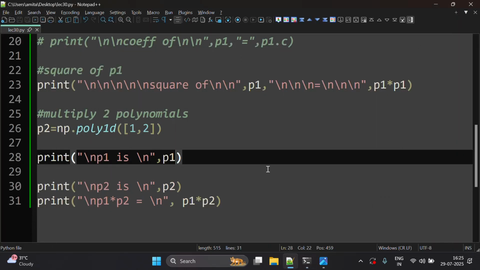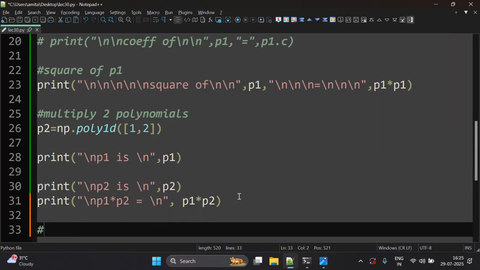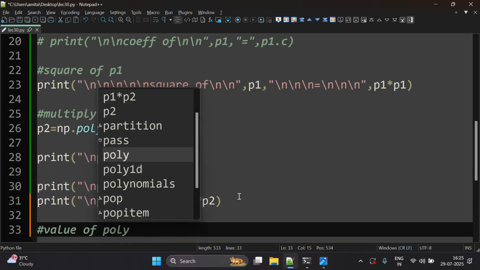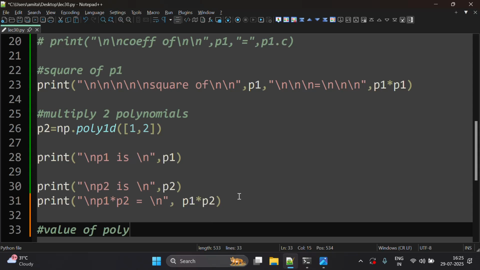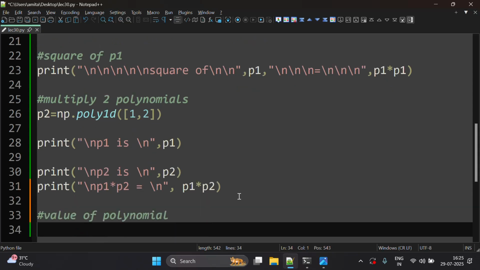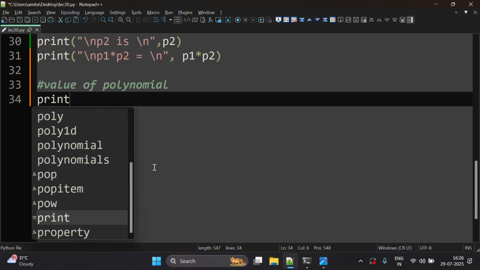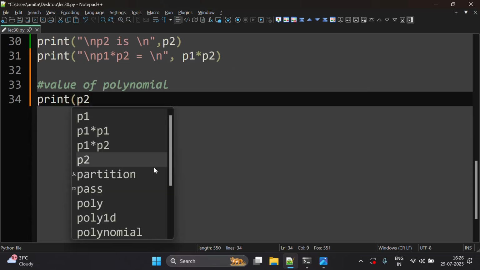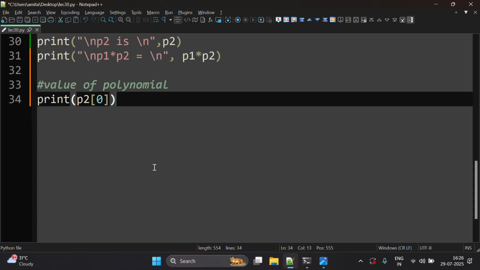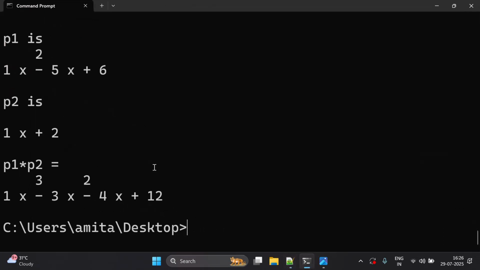Okay, so the next thing is to see the value of a polynomial. Let us write polynomial. Yes, so we will print P2 with index 0, and let's see what it prints.